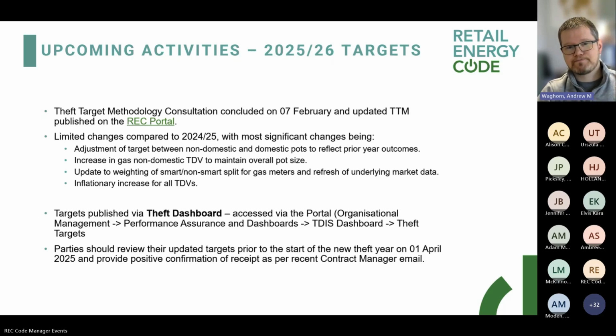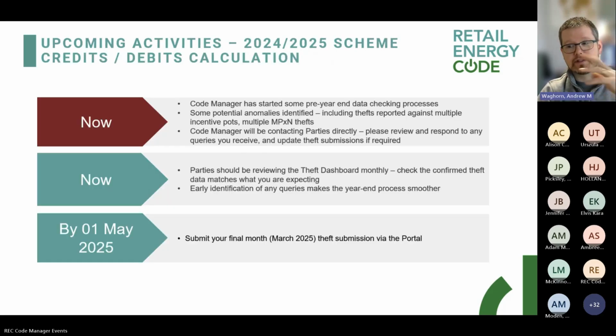Next slide, please. Second thing that's just starting to ramp up now, even though we're not out of this theft year yet, is this theft year will, as I say, conclude at the end of March. So we're starting to ramp up and get ready for the closure of that scheme year and the associated debit credit calculations. And there are some actions that parties will need to take over the next few months in association with that. So currently we are doing some preliminary data checking.